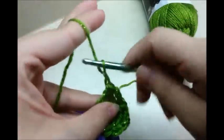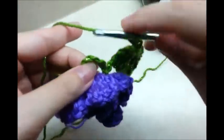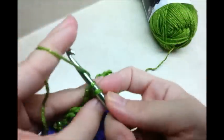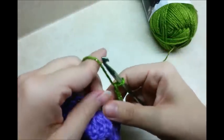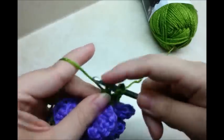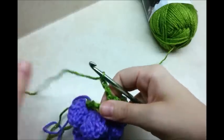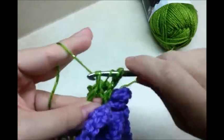Like that. I'm in chain three again, and now I'm going to jump over to the next loop, and I'm going to single crochet in it, chain three, go to the next loop, and I'm going to work my leaf stitches again. So I'm going to triple crochet three together.